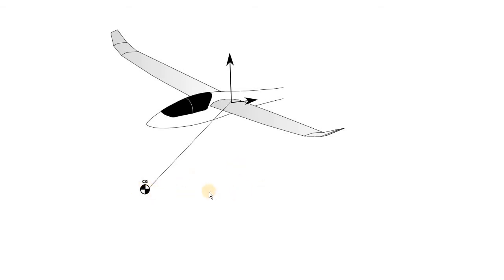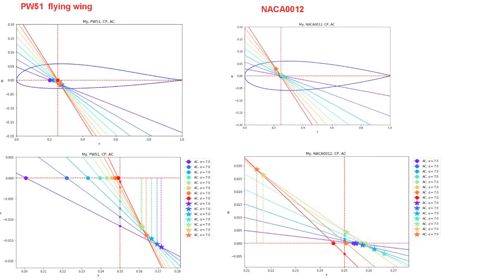So this plane is going to be stable and beautiful. But maybe let us be a bit less exotic and just choose an airfoil specifically designed for this purpose, like PW51, a beautiful airfoil with the aerodynamic center placed behind the center of pressure point. So this should be a stable airfoil, and actually there are a few similar airfoils for flying wings, so maybe let's pick the best one from the available airfoils for this purpose.